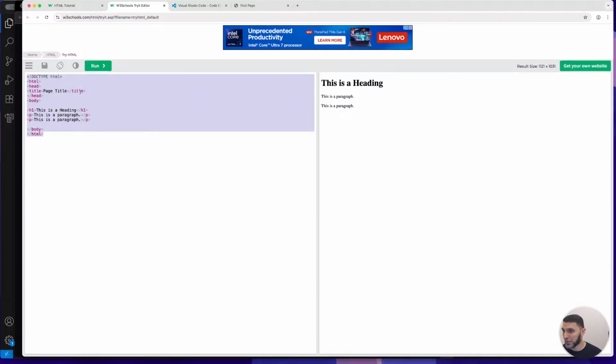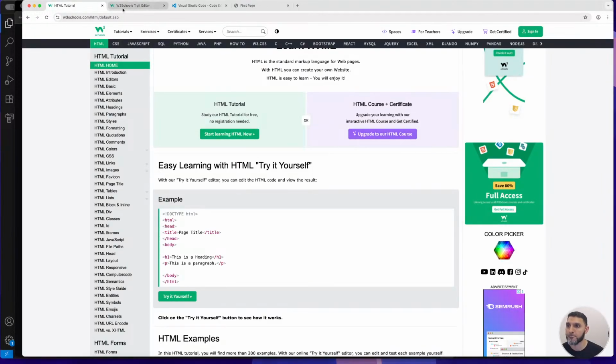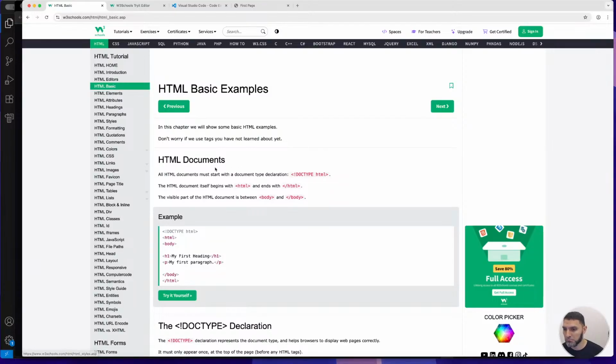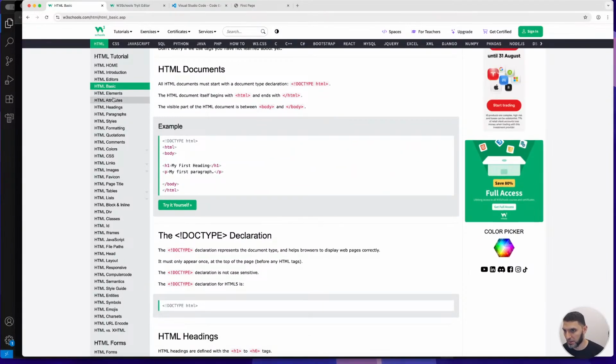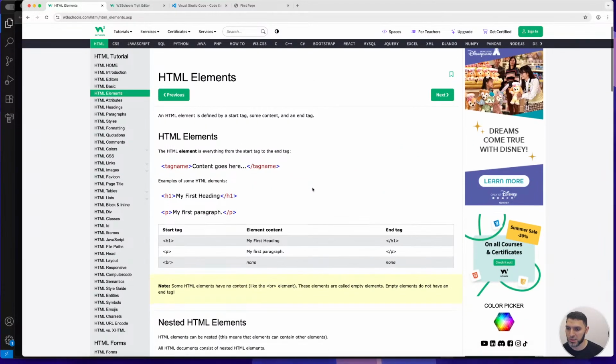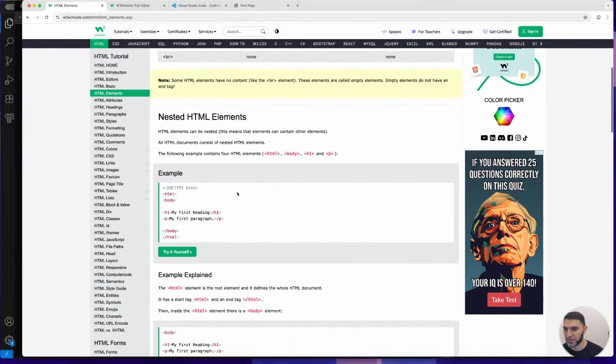I do advise you to do this using VS Code on your computer, though, for you to already get in the habit of using VS Code and doing something locally on your computer instead of doing it here, right? So you can go through the introductions. You can read up a bit about the basics. You can also go to the elements. It will show you all of the different things that we've covered.